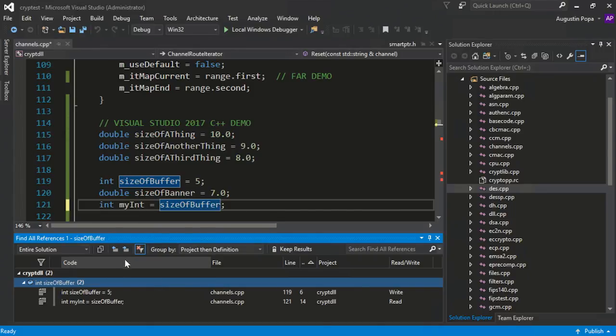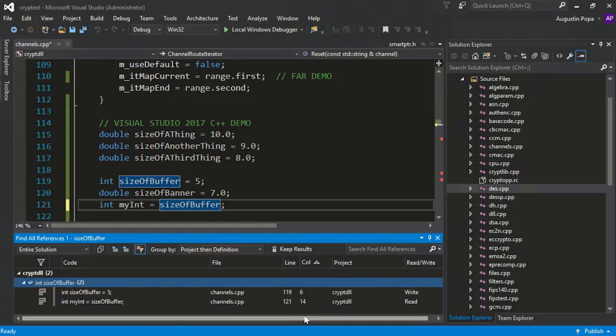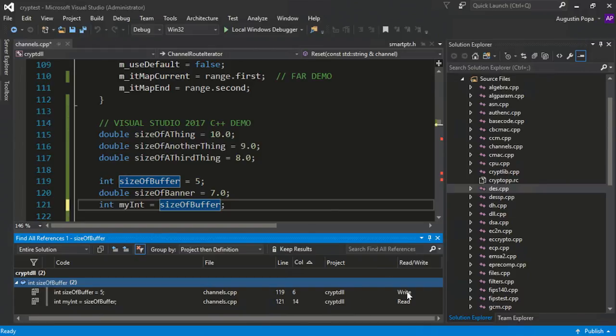And you can see here that the UI looks a bit different. So we added a number of different columns. We are tracking the line and the column number here. You can see the project, and you can see whether the entry is a read or a write, or if it's just something that isn't a read or a write, which we just classify as other. So in this case, I have one that is a read and I have one that is a write.